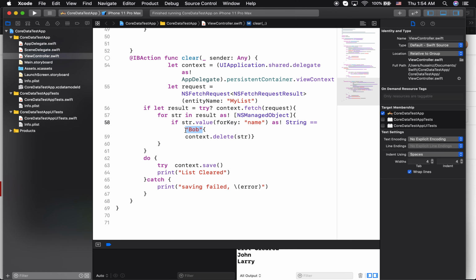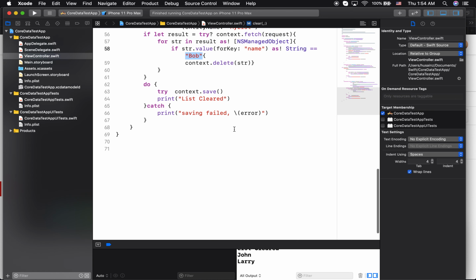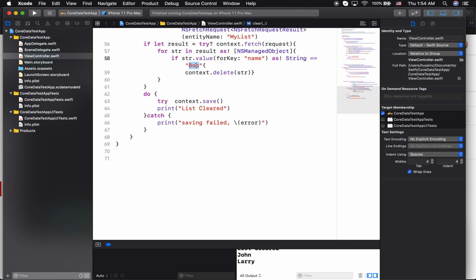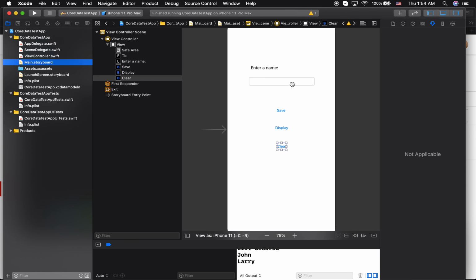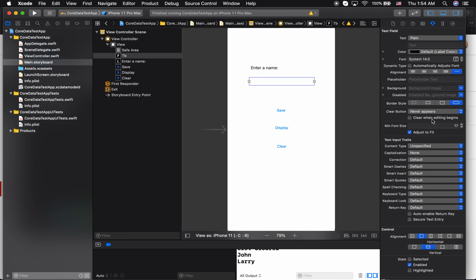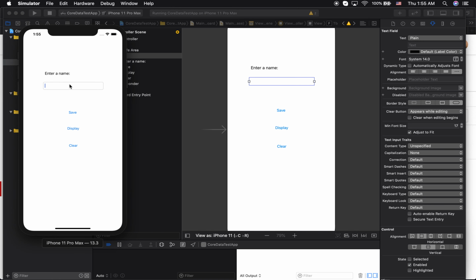Now a couple more things I wanted to mention. This doesn't have to be hard-coded. I can go ahead and have a text box here to delete, and I can just put whatever I get in that text box in here. And then you see me deleting everything in the text field or the text box. You can just come here, and there is a nice feature here. See this clear button? You can just do this, appear while editing, or choose any option. Now if I save it, I just made my app a little bit more user-friendly. So now if I try to type anything, see I got this X here, I can just exit and delete anything.